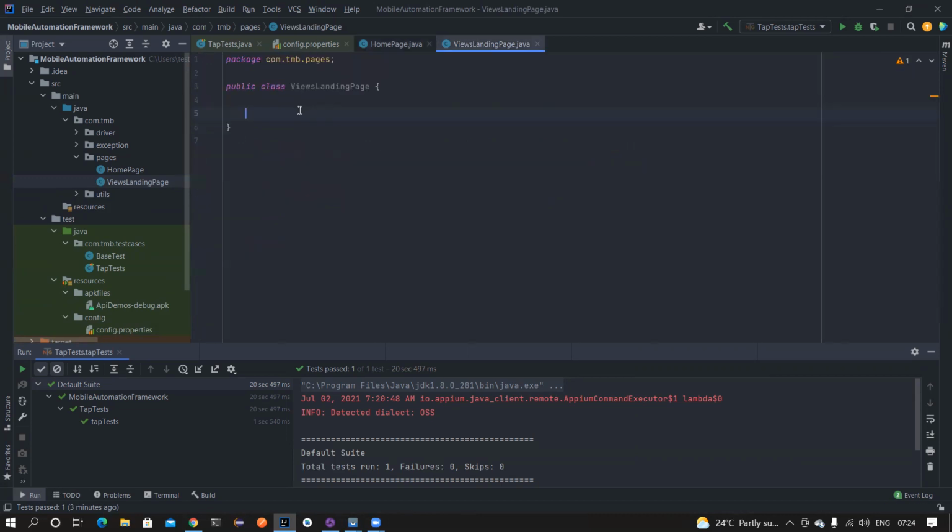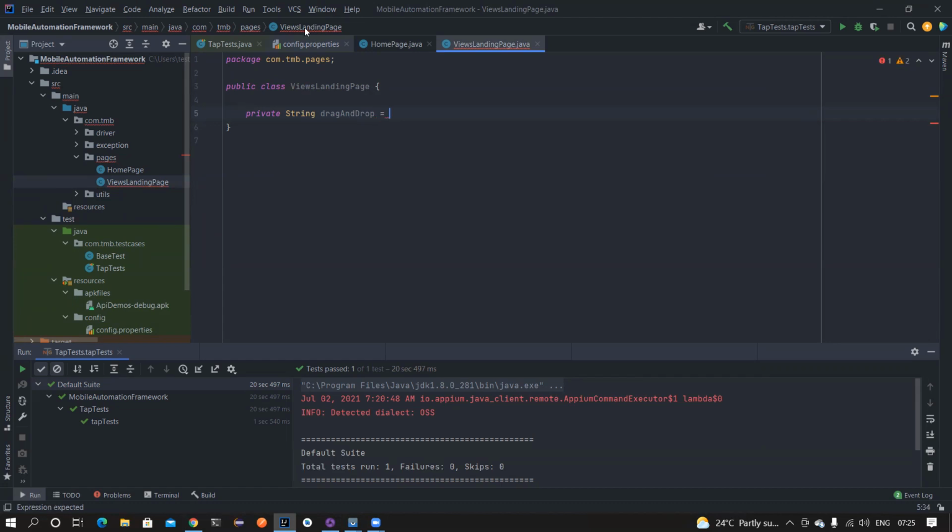Now in this page, what I'm going to do is create a private string. Since there are a lot of elements here, let's name it drag and drop. We will use drag and drop for our use case.